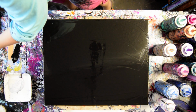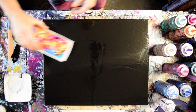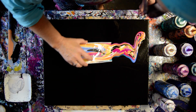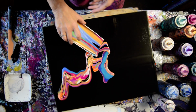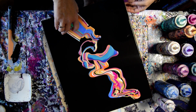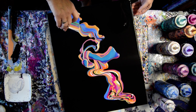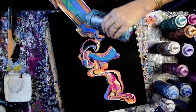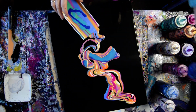And I love the yellow. It's very buttercup yellow. Actually, it might be even a little lighter than that. Just going to let as much of that dribble out of there as I can and throw a little bit of turquoise in. And maybe some of that Venetian blue.